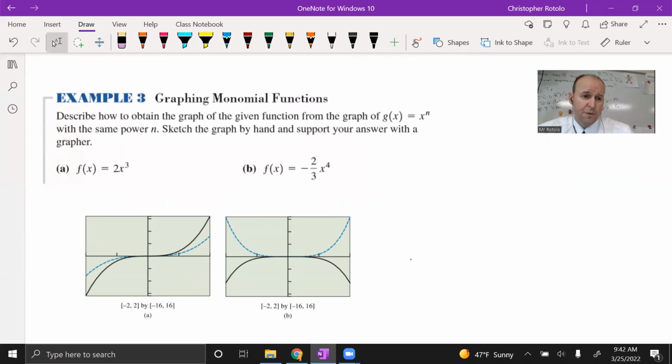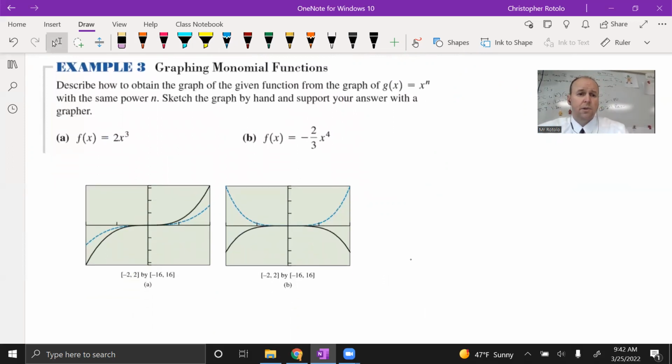All right, so we gave you the graph here. We just want to talk about what's going on. So we're going to identify a couple things. We have 2 out in front of it. So you guys know that was the old a value. Remember, we're going to use k right now. So k equals 2, the power equals 3, k equals 2. That's known as a vertical stretch.